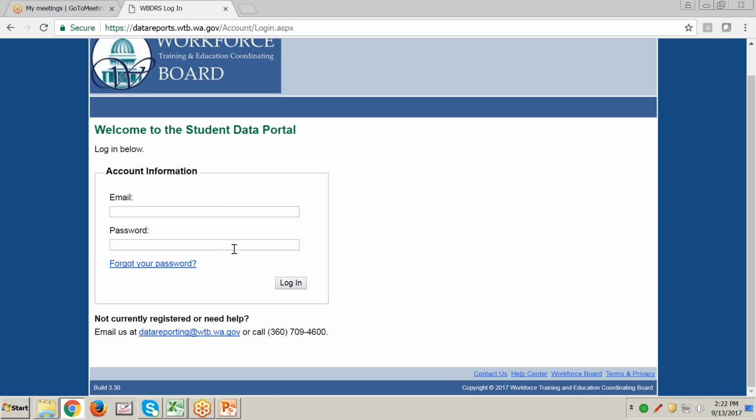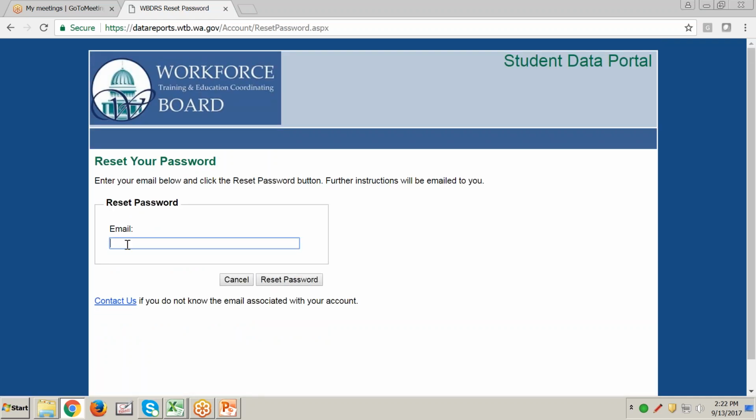We do not keep a log of everybody's passwords, so if you need your password, you're going to go down here to this Forgot Your Password button and click on it, and then you will enter your email right here and hit the Reset Password button. As a side note, make sure when you hit the reset password button that you give your email a few minutes to get an email from our system.